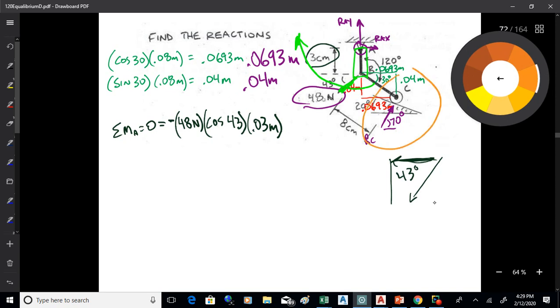All right. How about this 70 degree force and RC? What are we going to do with that? If we're good with that force? Okay, so let's get the two components for the 70 degree angle reaction. So let's get that going.